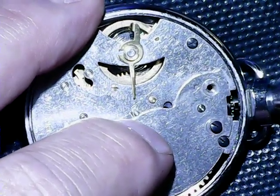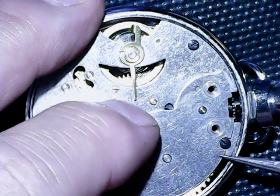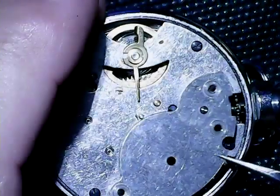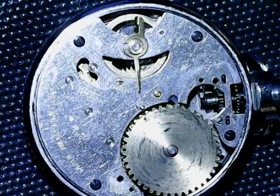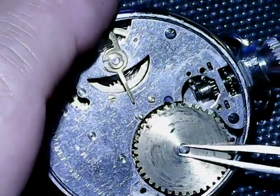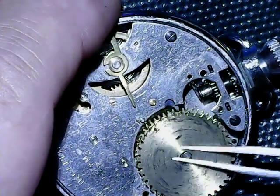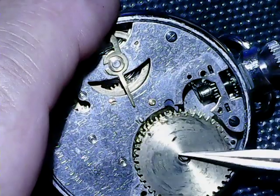And when you see how, I mean, Smith's made really, really good pocket watches at one stage. You know, they made gold pocket watches with loads of jewels. They made some expensive watches in their time.